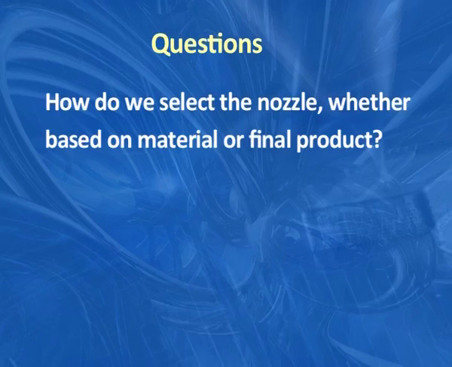So my question is, is the selection of nozzle based on material or on the finished product? Again, the principle is like a crisscross. Say for example, I choose the nozzle size based on the component I am going to develop. That is the easiest way to optimize. But in some cases, the material property varies based on the component which I am developing, say for example, in-built temperature or whatever may be the case. At that time, I prefer to go based on the material.